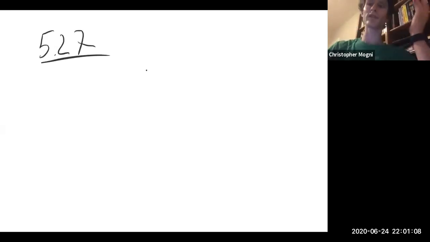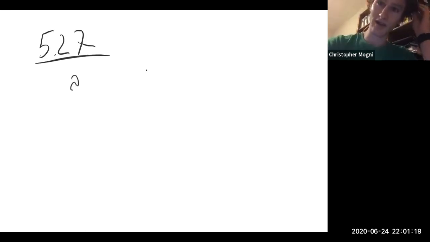This is problem 5.27. I'm going to share my whiteboard right now. You won't need the book because I write everything down here. But basically, the crux of this problem is getting used to some of the equations that show up for damped oscillator systems. So the statement of the problem is pretty simple.